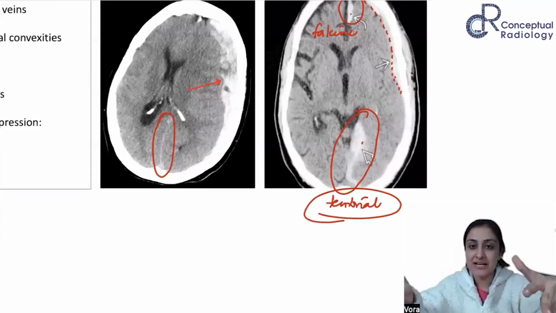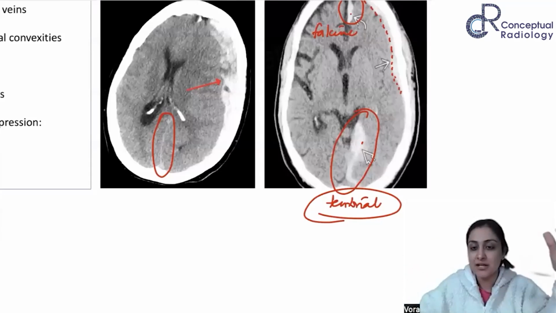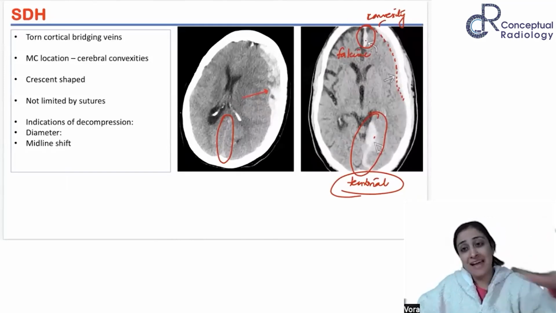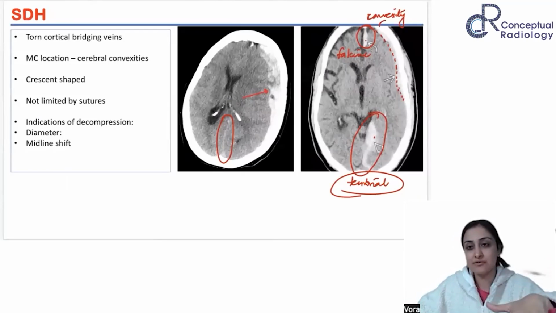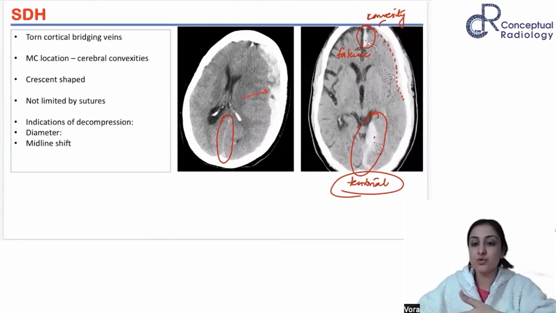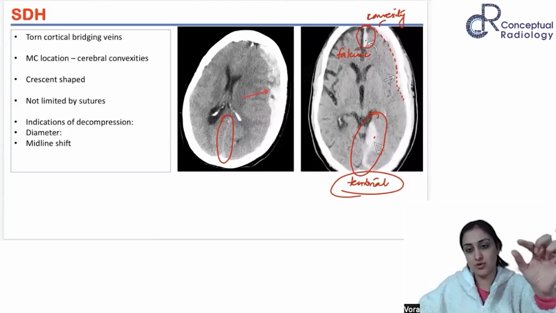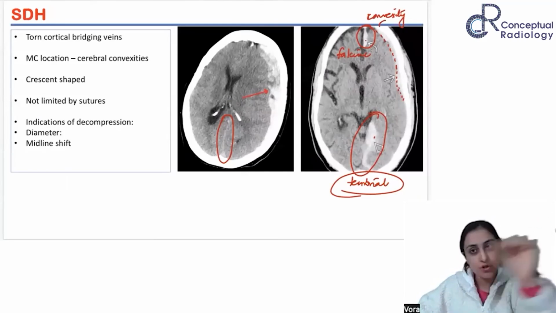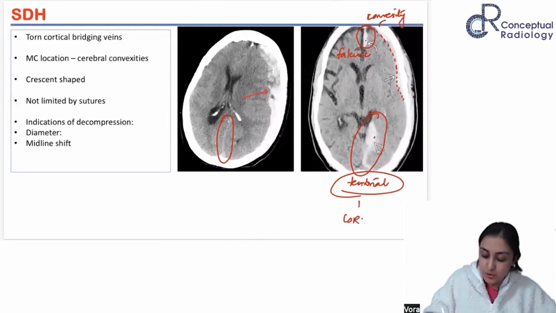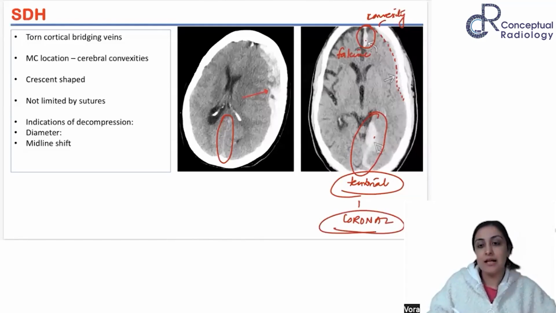And one tip which I can tell you, with which you will never miss a tentorial SDH: just see a coronal. Rarely do we make a coronal image. When we are reporting brain CTs, tell me, have you ever actually seen a coronal or a sagittal image? No, we just see the axial quickly and we go to the next case. If you just make a coronal and you scroll through it, you will never miss tentorial SDH. It is missed on axial, but in coronal it is very clearly seen as the thickening. So that is one tip that I can give you: see the coronal image.